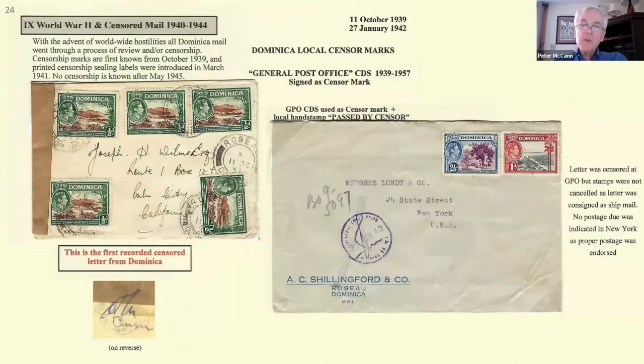There was a general post office, and you can see on the right-hand letter there, just to New York, the canceller, and it has a date on it, but it also has the initial of the censor. So they used that for the first censor marks. They used that to censor the mail. If you look at the left-hand cover, on the back, you can't see it because it's hidden by my picture and Joan and Robert there, but underneath our picture is the example of that right-hand circular cancel with the censor initial on the back of this letter.